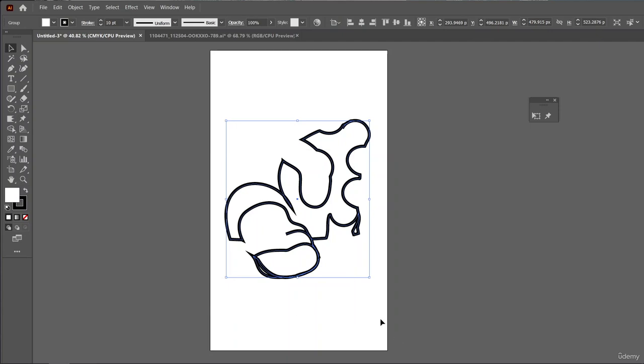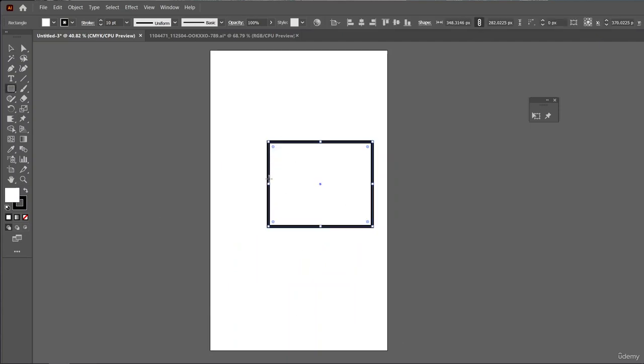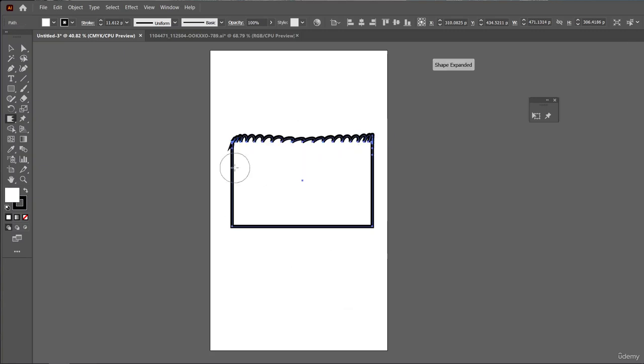So let me delete this to show you what happens if I use it on a shape. Okay, now let's say I use the scallop tool over here. There you can see it's forming small scallops on the sides of our rectangle. This is how the scallop tool works. You can use it to create many different designs.